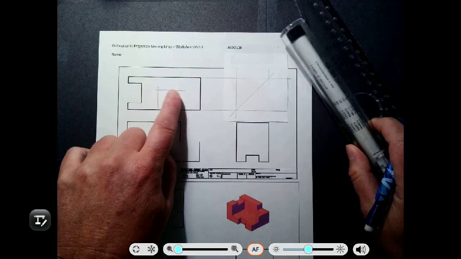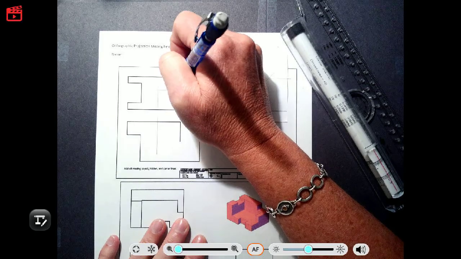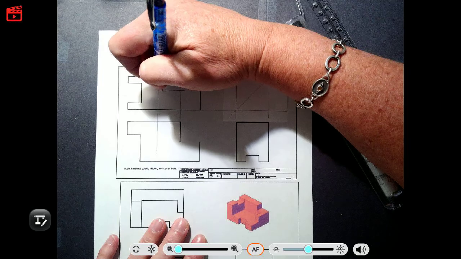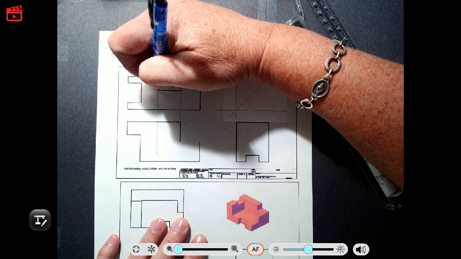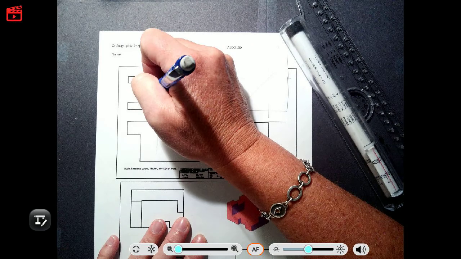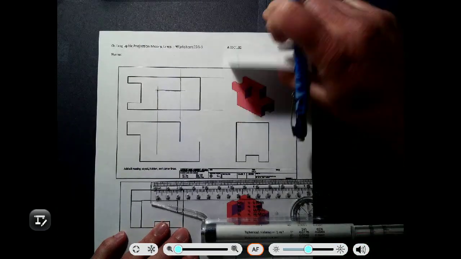So now I've got the features that I know I should see as object lines in this top view, and I can go ahead and draw them in. So that adds those missing features.